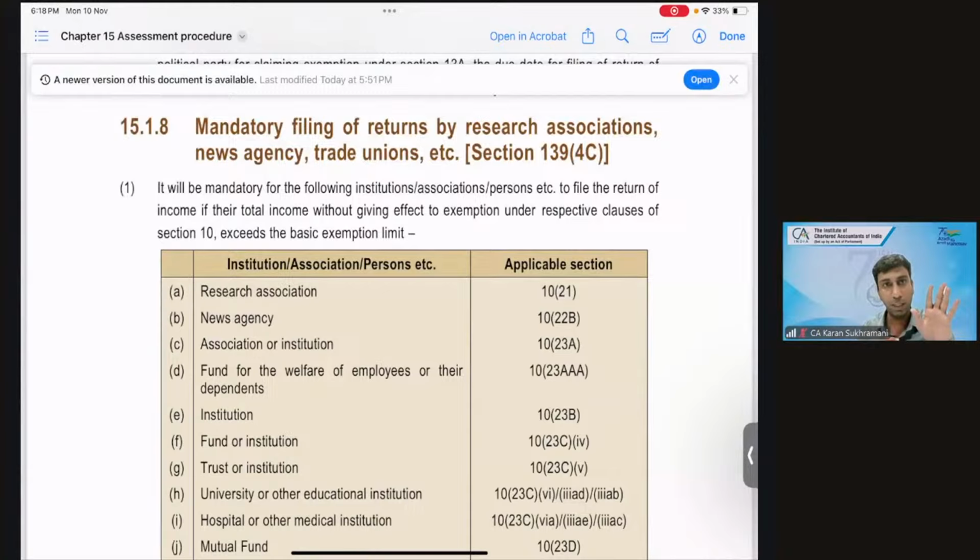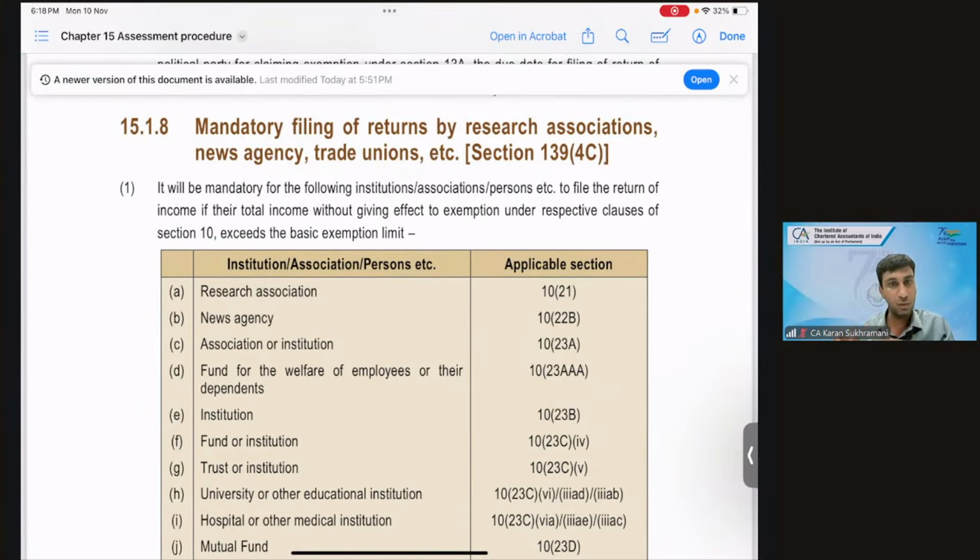Now, if you read the basics of section 139, it simply says that an assessee whose income doesn't exceed the maximum amount not chargeable to tax is not required to file. So the criteria for filing the return of income for certain classes of assessees, except companies, is that your income should not exceed the maximum amount not chargeable to tax.